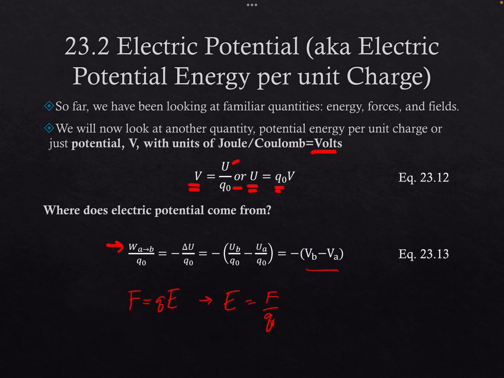So let's just quickly look at this definition. Negative VB minus VA is simply VA minus VB. So what we call VA minus VB is the potential of A with respect to B, okay? That's the definition. So you may see in your homework some expressions of potential with respect to another position, and so that ends up being VA minus VB, not VB minus VA.